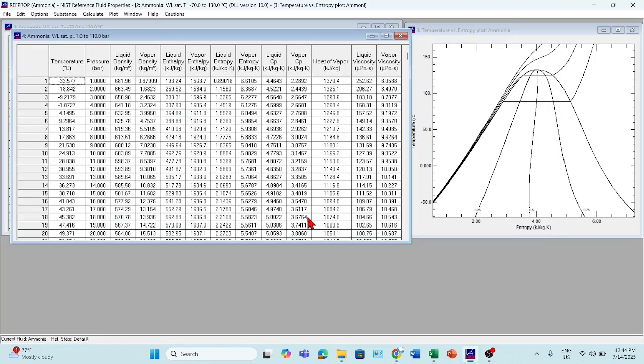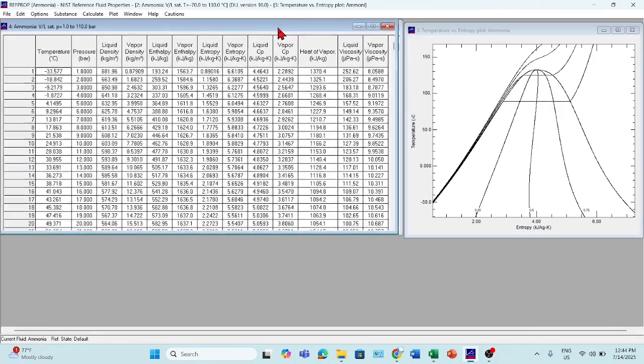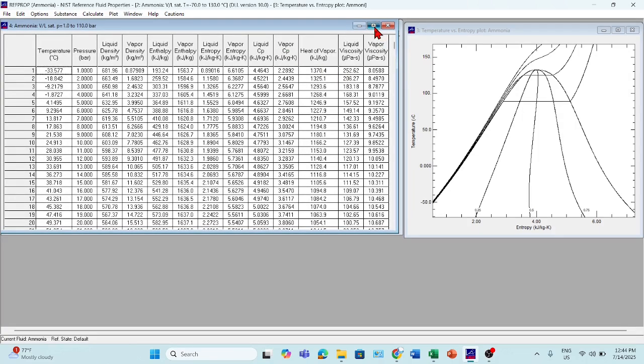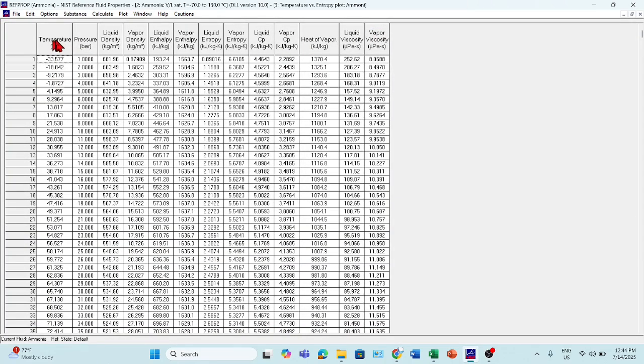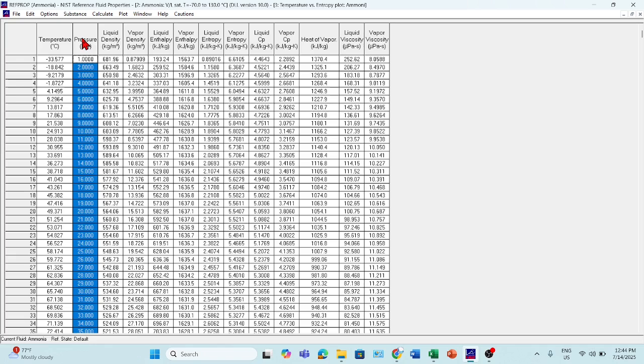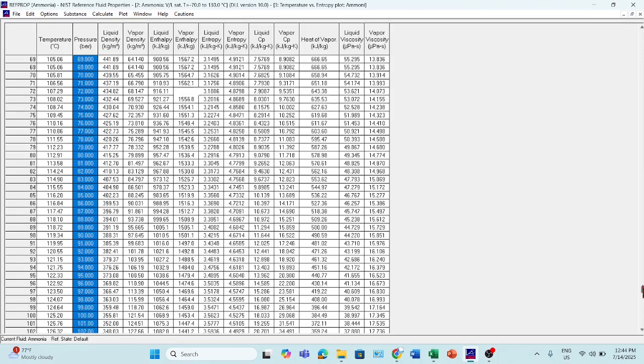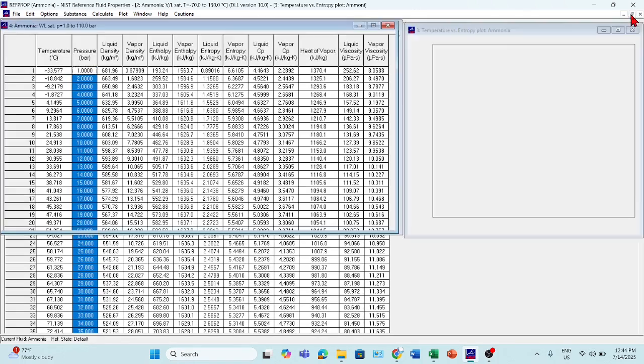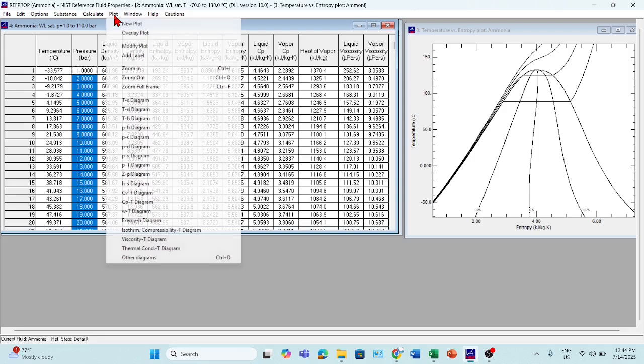So let's see. Here you can see it has given us the data, and now, instead of temperature, it is varying the pressure with an increment of 1 bar. So here is all the tabular data for it.